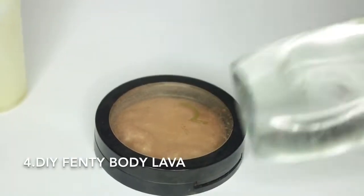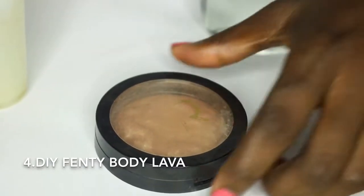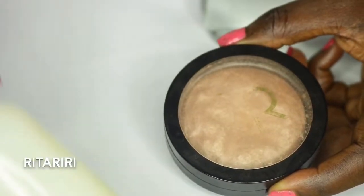What you need for this DIY is a baby oil and a highlighter. I used a rose gold highlighter. This DIY was actually inspired by a fellow YouTuber, please check out her channel.